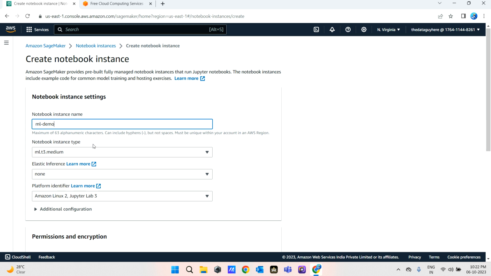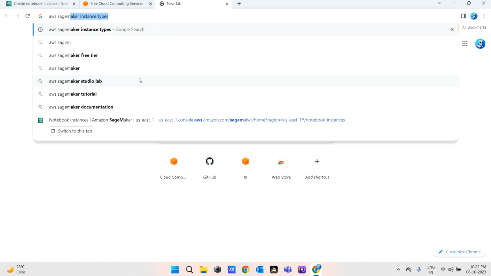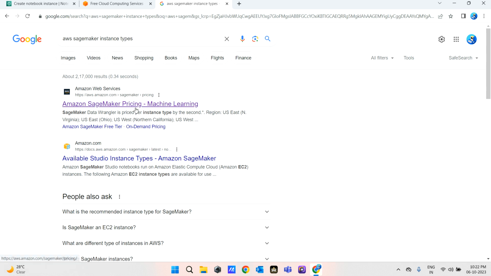For basic purposes, T3 medium is good. It's fine to work with T3 medium. It will always give you good performance, so don't worry much. But if you want to check out the other instances, just search AWS SageMaker instance types. Go there.